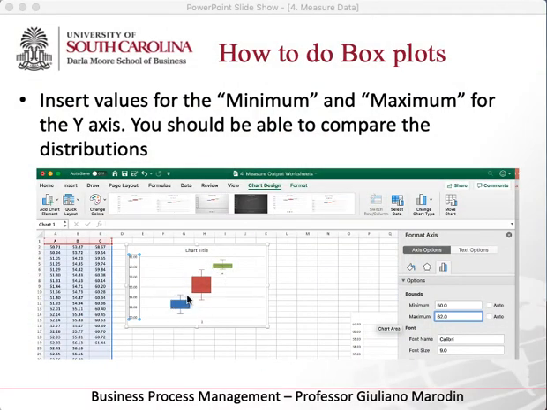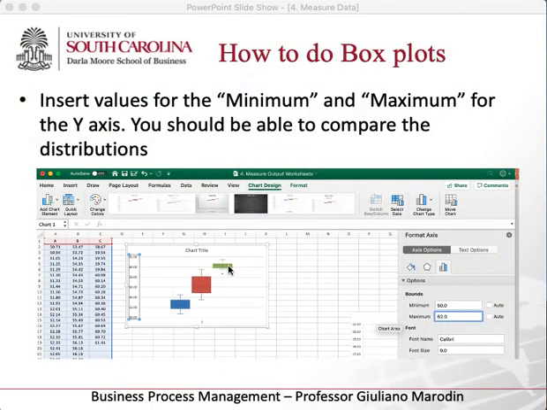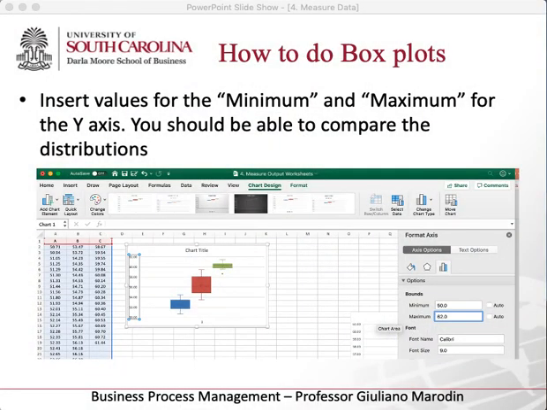So here you can see that A and C don't overlap, A and B overlap, and for B and C, it's hard to say if they overlap or not. I have to take a look and exactly calculate the data here. We're going to do that in class. But that's important, right? To say if part type impacts processing time, right? So we can say that part type impacts processing time because the means are different, especially from A to C. Okay, that makes sense. We're going to do a little bit more of those problems in class, but I just want you guys to have that information ahead of time.